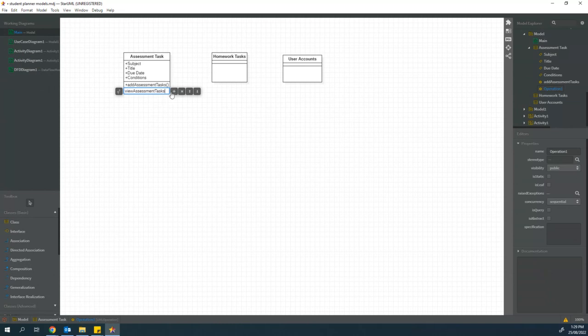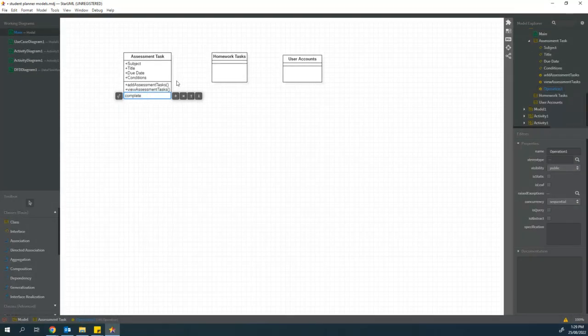You'll notice as we're adding these in that StarUML adds a set of parentheses or round brackets to each one. That's just the terminology that we tend to use when we're developing our solution to say that this is a function or a method, so when we're coding it, we can pass parameters through it.